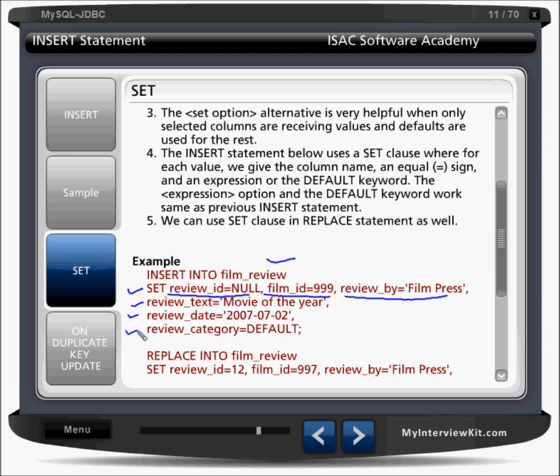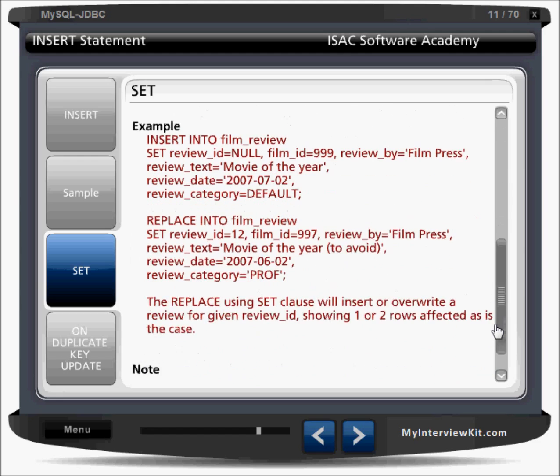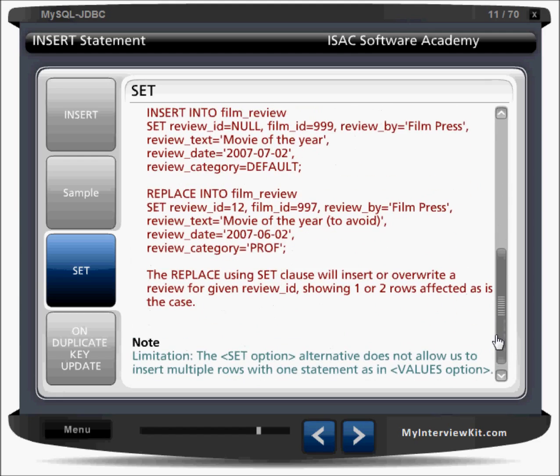Other ways, we can say replace into film review set. We can pass the values again like this. The replace using the set clause will insert or overwrite a review for a given review ID, showing one or two rows affected.